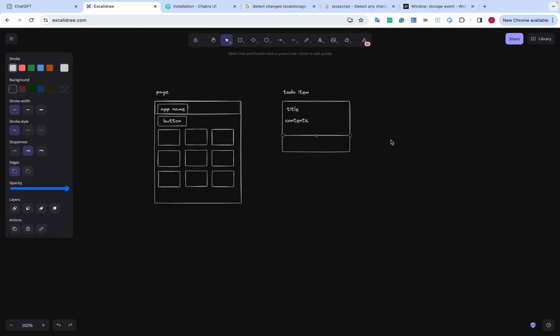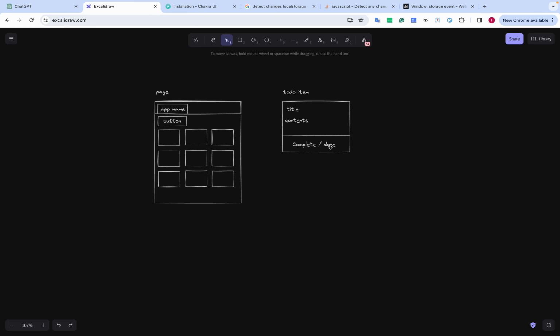In the bottom, I'm going to make a complete button, complete or done. And if you click this button, then the to-do is going to be done, or you can revert it to make it back to the to-do state.